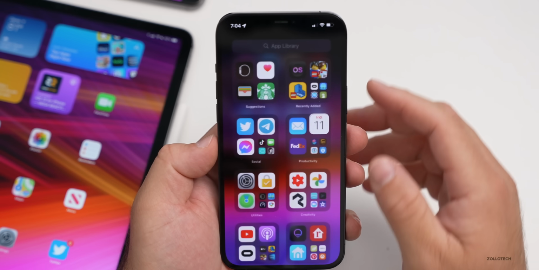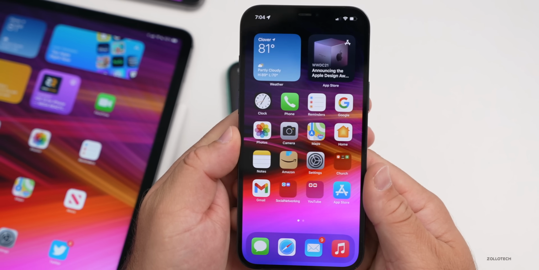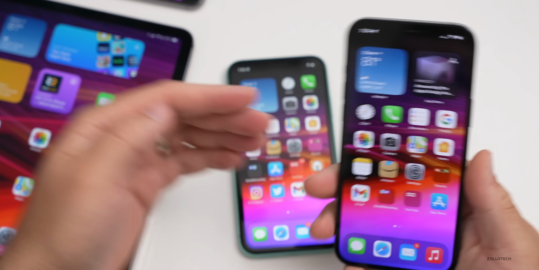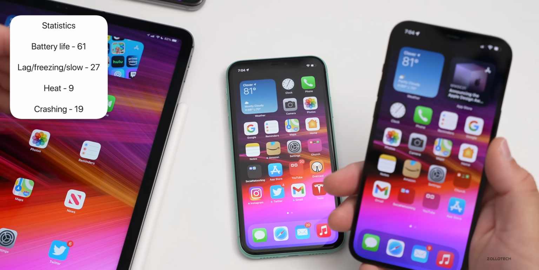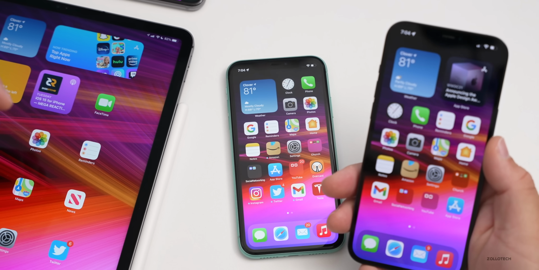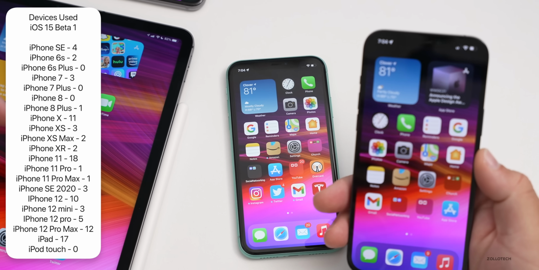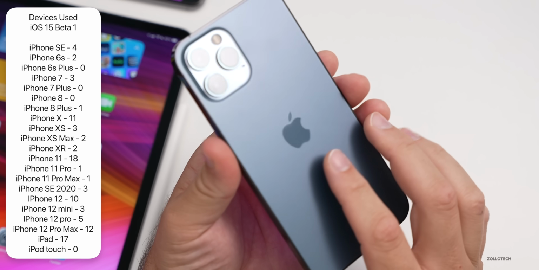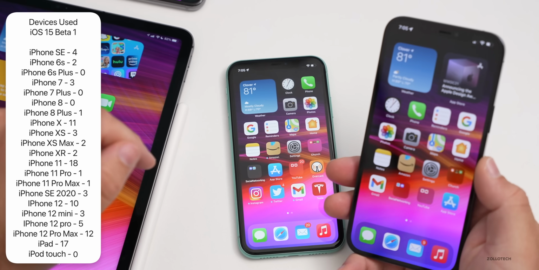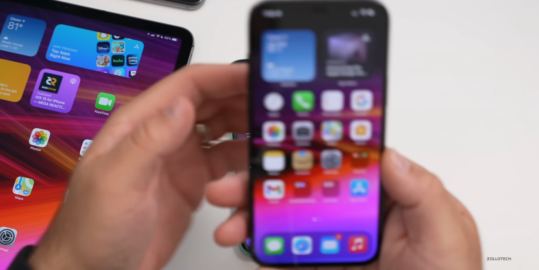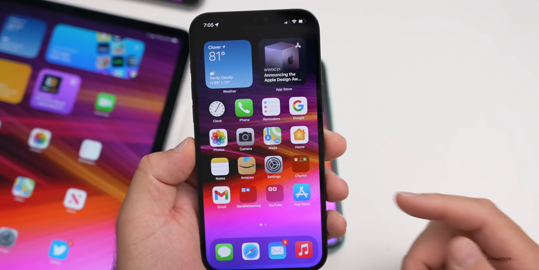Now, as far as the overall statistics of people that had issues with batteries and everything, I wanted to share that before we went into the YouTube community poll. Here's all the issues people mentioned with batteries and the phone getting warm and freezing, for example. And then here's all the different devices you're using. So again, iPhone 11 remains popular. The iPhone 12 Pro Max and iPhone 12 are also popular, and iPad as well. So quite a few people are having okay experiences with this, and it's great to see all the different devices people are using when using the betas.